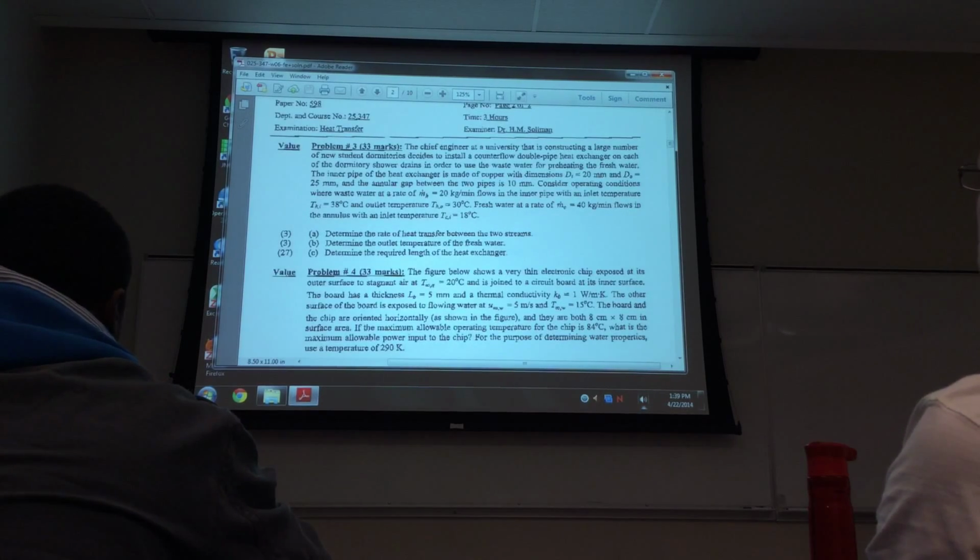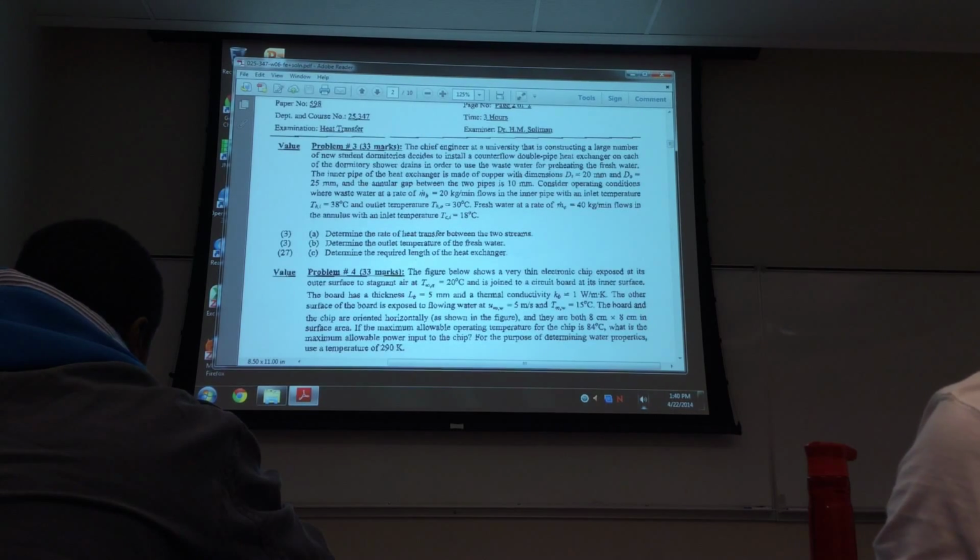You need to find the CP. So you need the CPs for both of them, right? T-bar. You need the U between the two, don't you? Just to find the Q. We don't have an outlet temperature, do we? Yeah, we have the inlet of the hot and the outlet of the hot. Oh, THI and THO. Okay, so we need CP then. So I guess you look up, so TH 30 and 38 and 30, what is that, 68. So 34 Celsius, whatever that turns out to be, and 308.